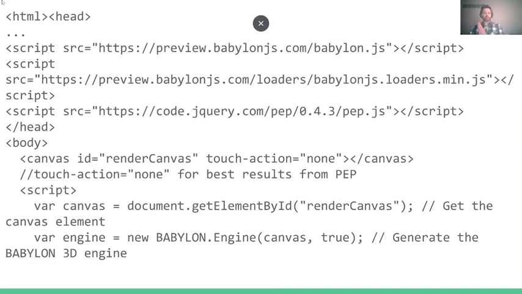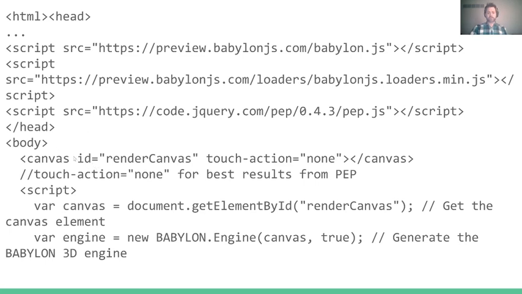All right, so Babylon looks very, very similar to Three.js in terms of loading up the code. So here, honestly, this is an example of pointing towards internet-based library hosts. So here Babylon's actually hosted on their website. So we've got those guys loaded in. There's also this jQuery PEP library that's being loaded. This is basically handling touch events. It makes it a little bit easier.